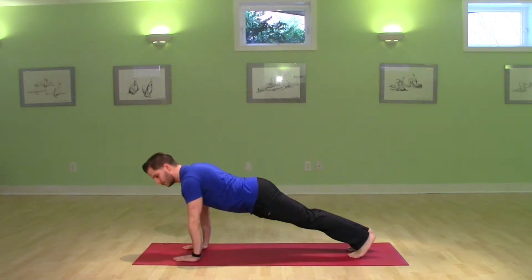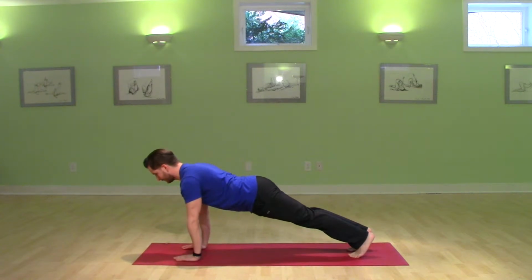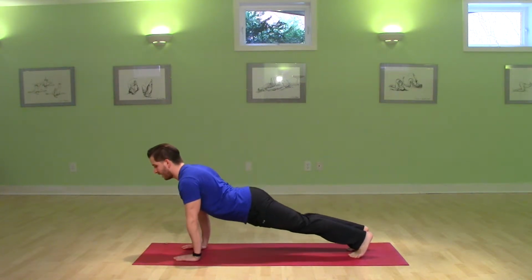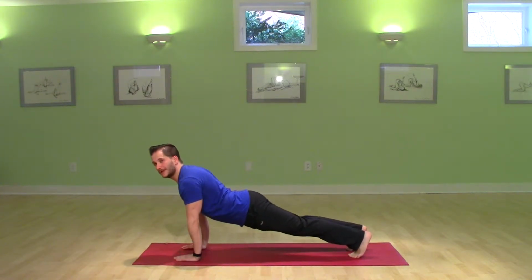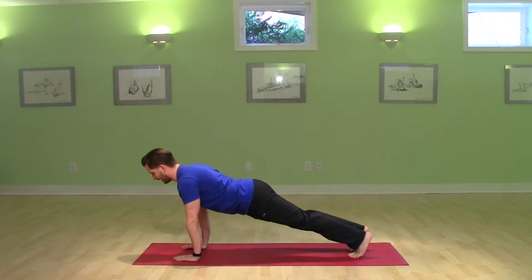In the plank position, you want your hands to be right underneath your shoulders. Your hips are not dropping down. When you do that, you'll get a lot of tension to your back. You want to have them right in line.